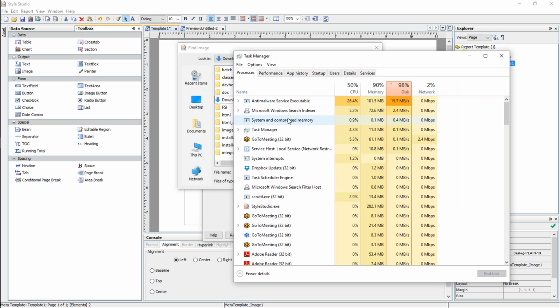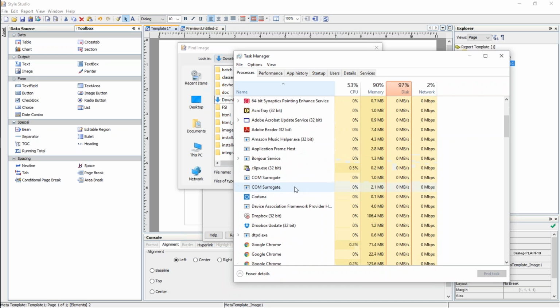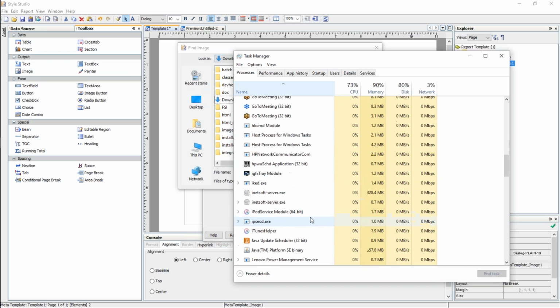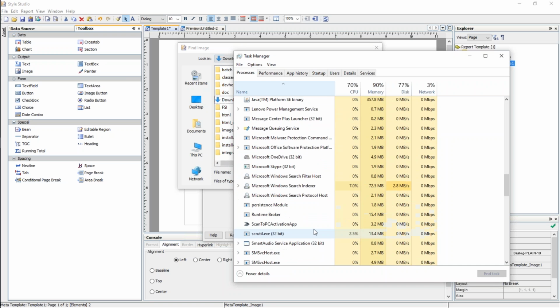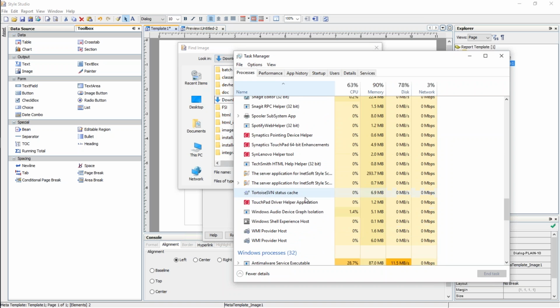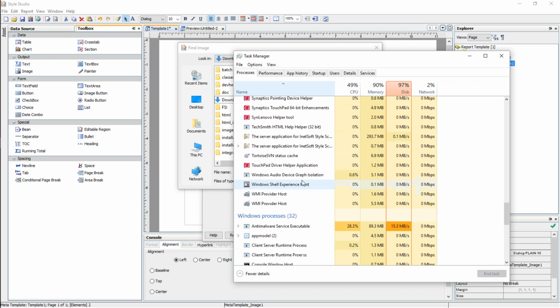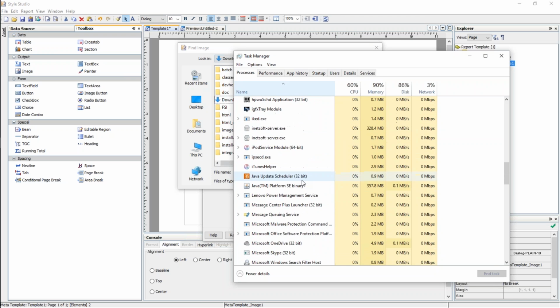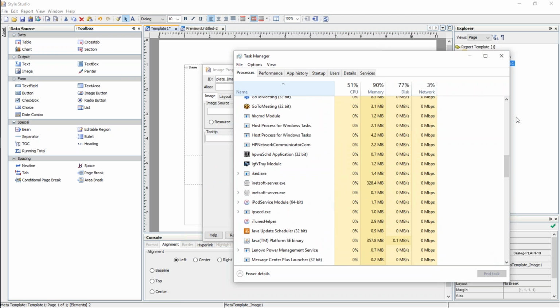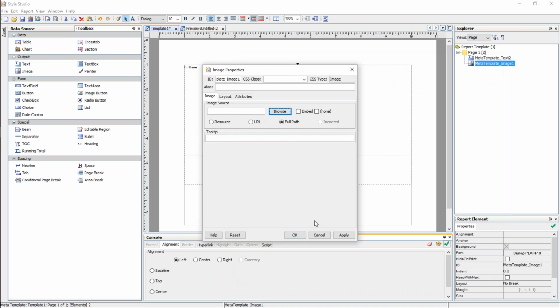I'm just going to try to stop this and restart it. It's not listed here. Oh, it closed. Okay, let me get out of here.